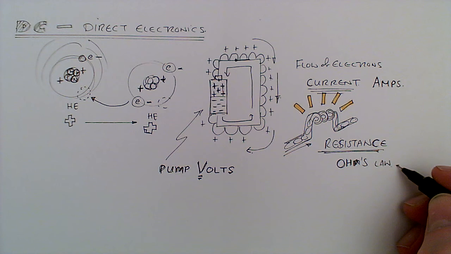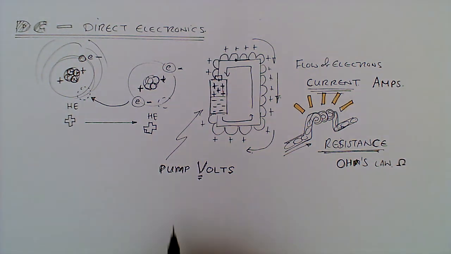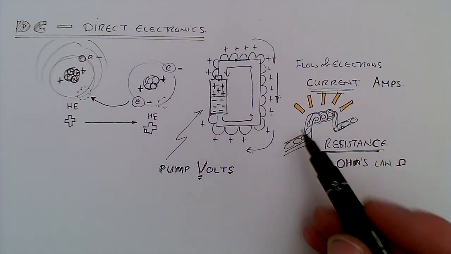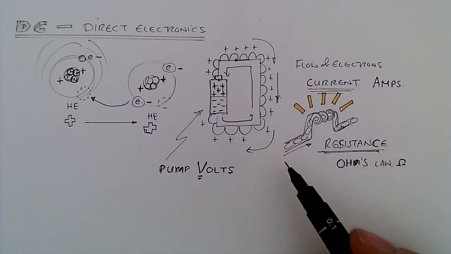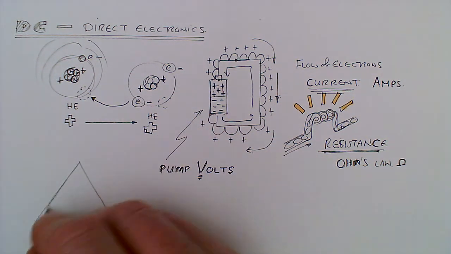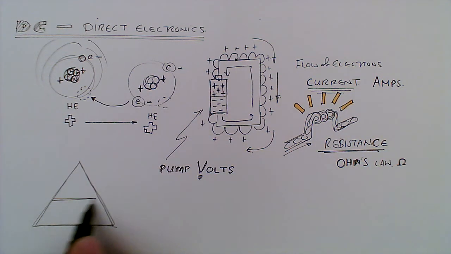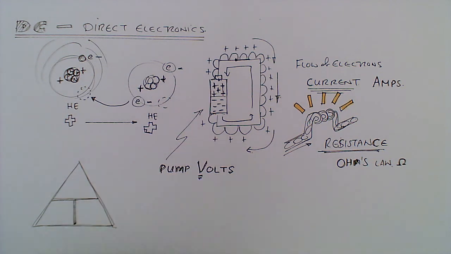Resistance is in ohms, we use a symbol for that. And volts is capital V. And we have this very interesting and very important relationship with regards to the volts, the current and the resistance. And this is sort of the key factor in electronics. And this important principle, a sort of balance in the circuit, if you will, we can illustrate with, if you've seen these triangular formulas, we're going to use a triangular formula to show how Ohm's law works.